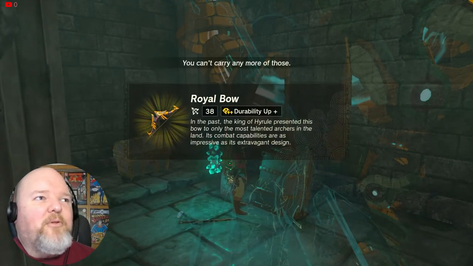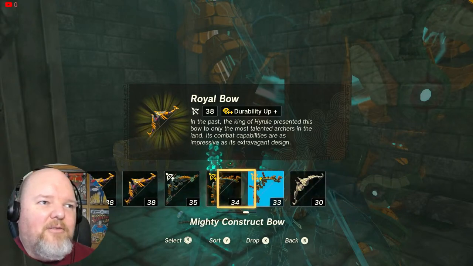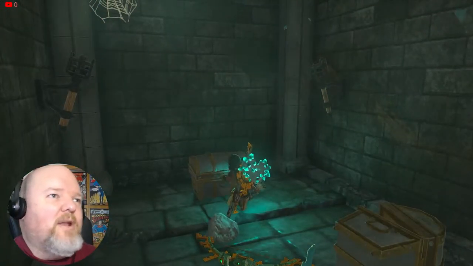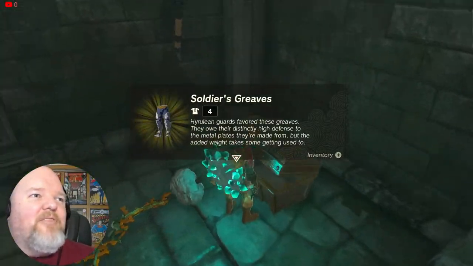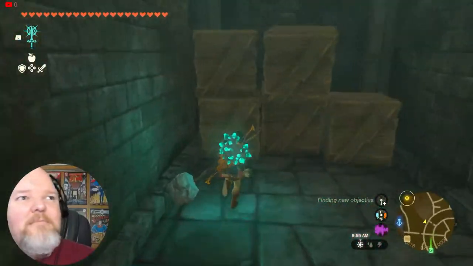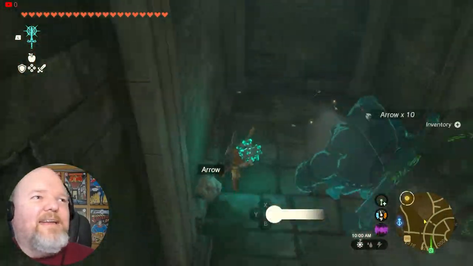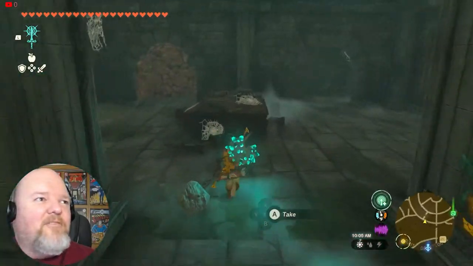A Royal Bow 38. Well, I can drop something. It's got to be, let's see, 34, 33. Mighty Construct Bow. We'll drop that. Okay, and what is this? The Soldier's Greaves. There you go. Some good armor. Yeah. That saves me having to do a lot of damage to my stuff.